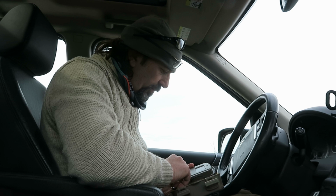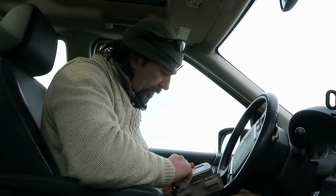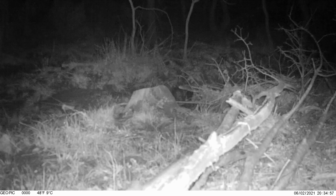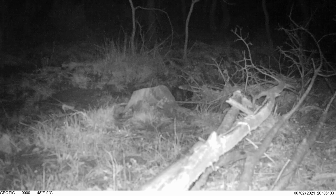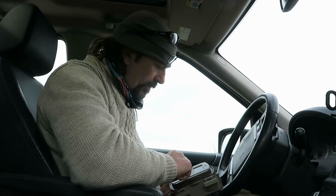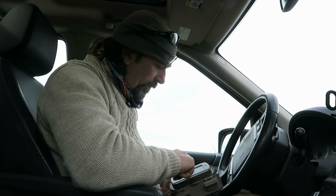So no discernible movement on the first couple of clips. I don't know what triggered it in those instances. A little field mouse or something, it's tiny. So now I'll have to look on the computer later. I think it's a little mouse of some kind that triggered it, running along the fallen branches there. Something's been triggering it. It could just be the temperature differences that's triggering it. I can't actually see anything moving in the frame other than that one shot with the little mouse.